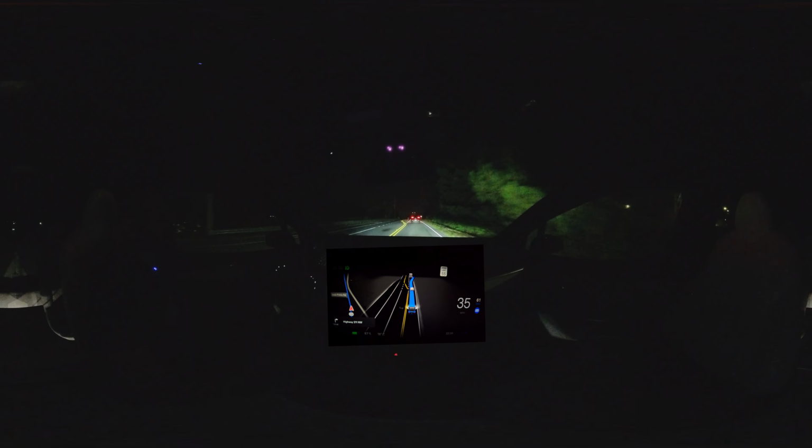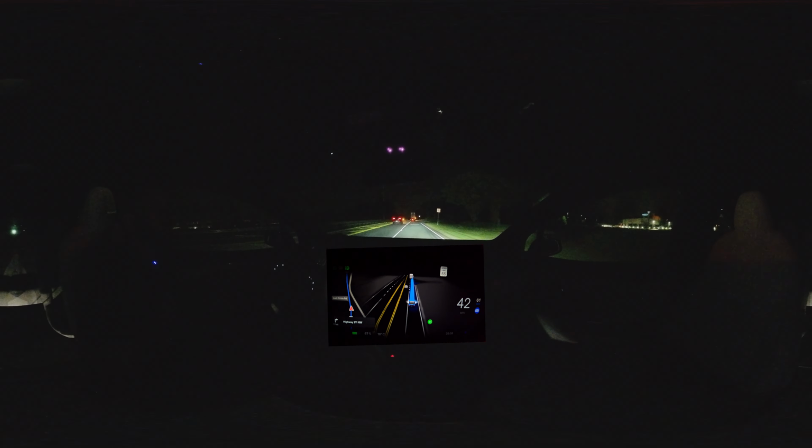Let's see if it goes into the right lane again here. Okay, it signaled, but it didn't go. Earlier today it was going like so, exactly like this. But obviously I have the truck now in front of me. So it seems it's still trying to do this, so it has not been fixed. Still an issue. I will try the other way around one more time to see if it's still an issue.